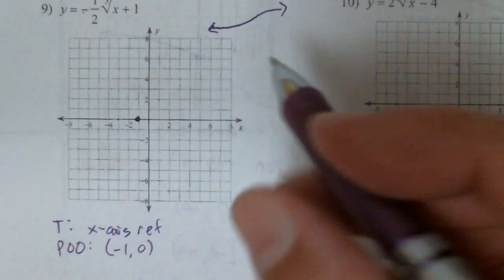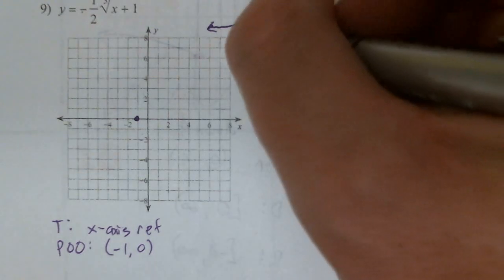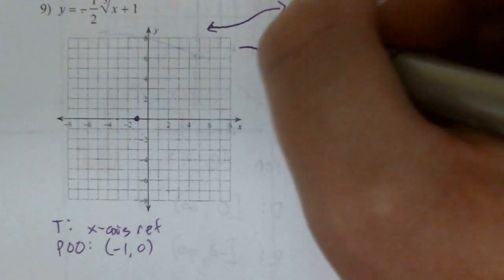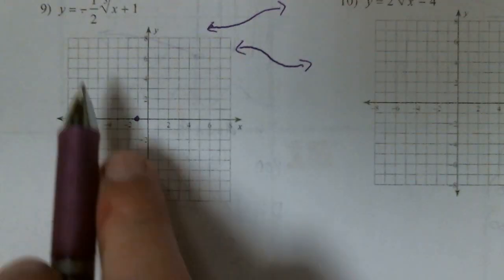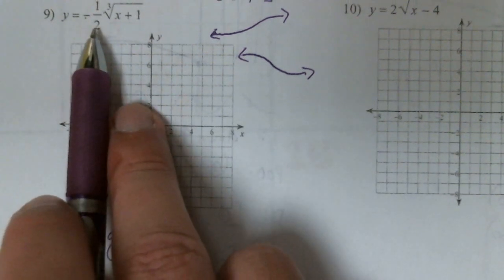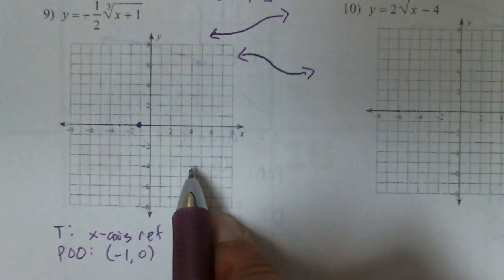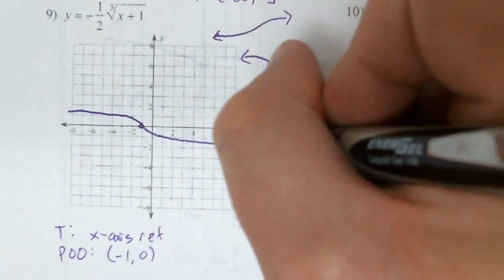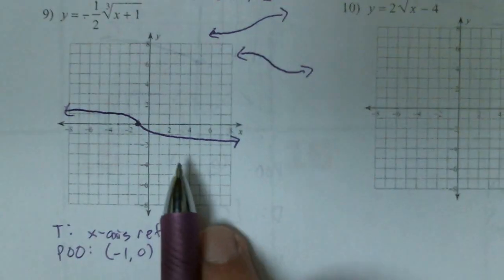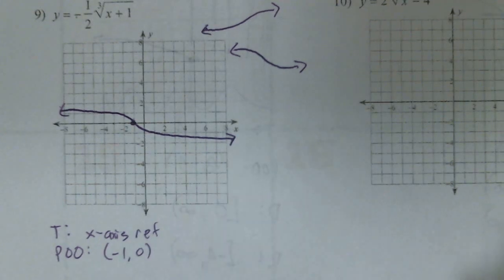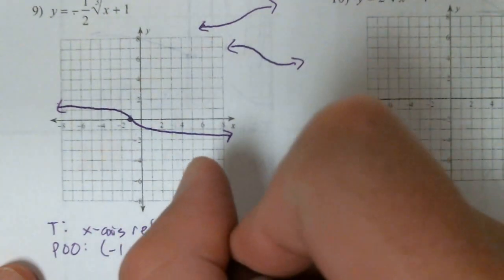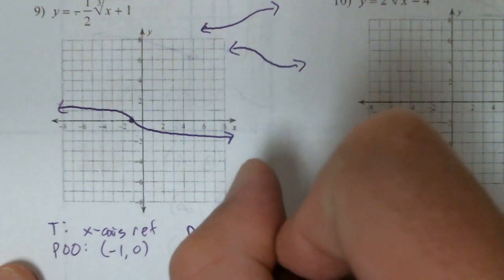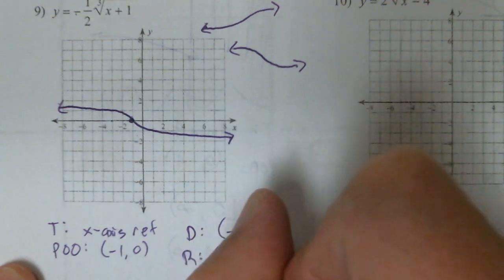Okay, so I've got a reflection. So the normal snake does that. So the backward snake comes down the tree, right? That's a backward snake. And then I have a shrink of 1/2. So not only is it going to come down the tree, it's going to be really, really skinny. Okay, so it's going to look something like this. Pretty skinny, pretty flat. Again, you can go second table, pick a couple of points, try to plot those. Domain and range for cube roots is always negative infinity to infinity.